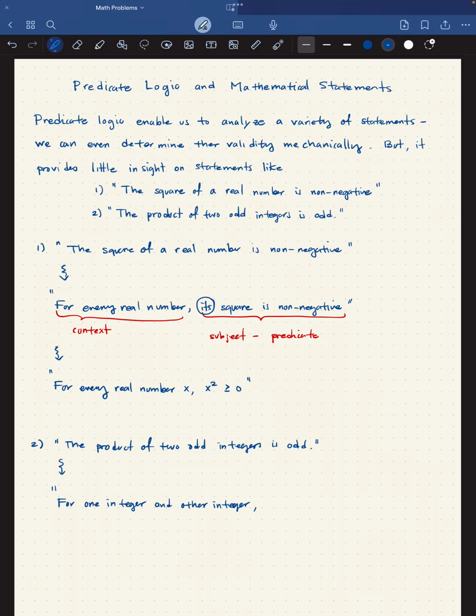For each integer m and each integer n, if m and n are odd, then m times n is odd.